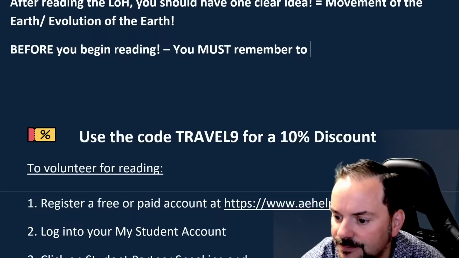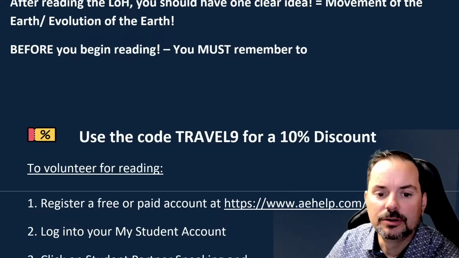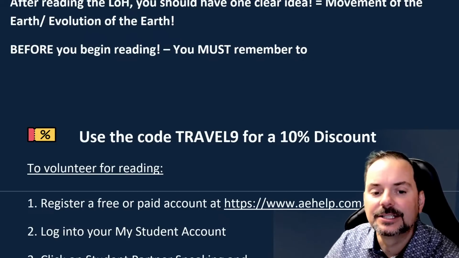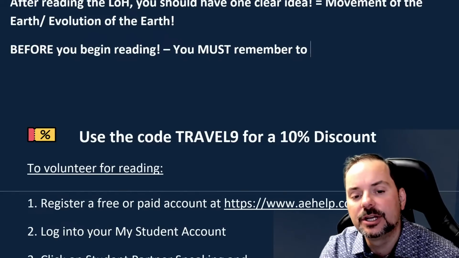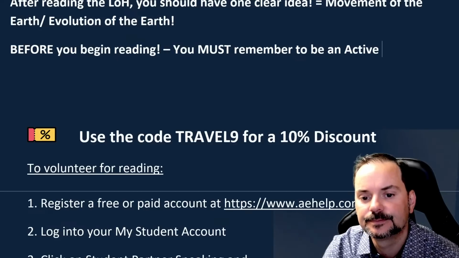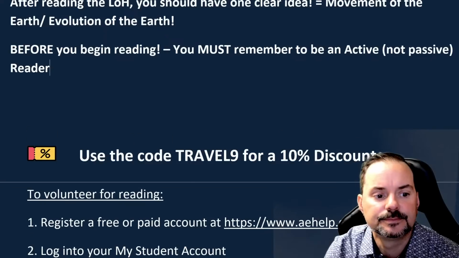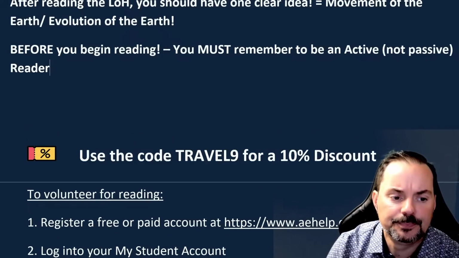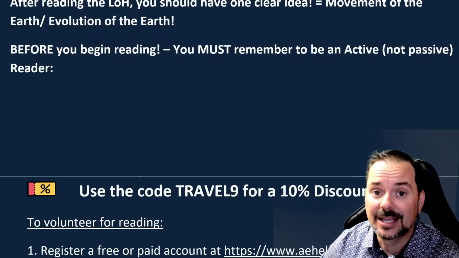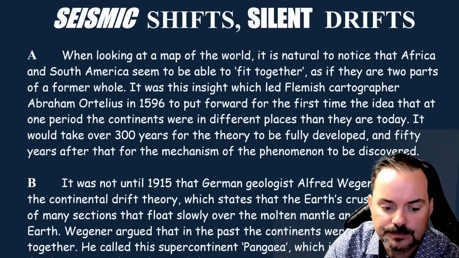All right. So you must remember to do what? Carolina says, remember to visualize. Yeah, remember to be an active reader. So the key point here is remember to be an active reader. One of the biggest issues that people have on the IELTS exam is not actually their English skills, but that they're passive readers. They look at the passage and then they just fly.